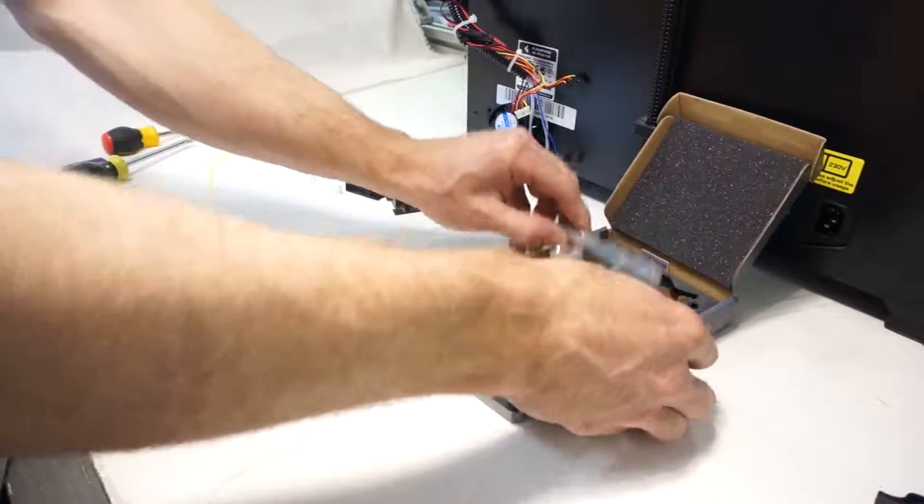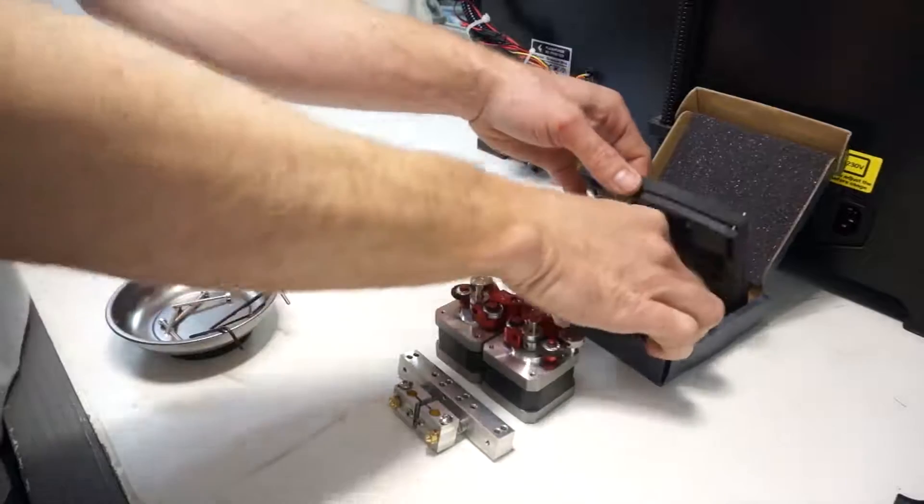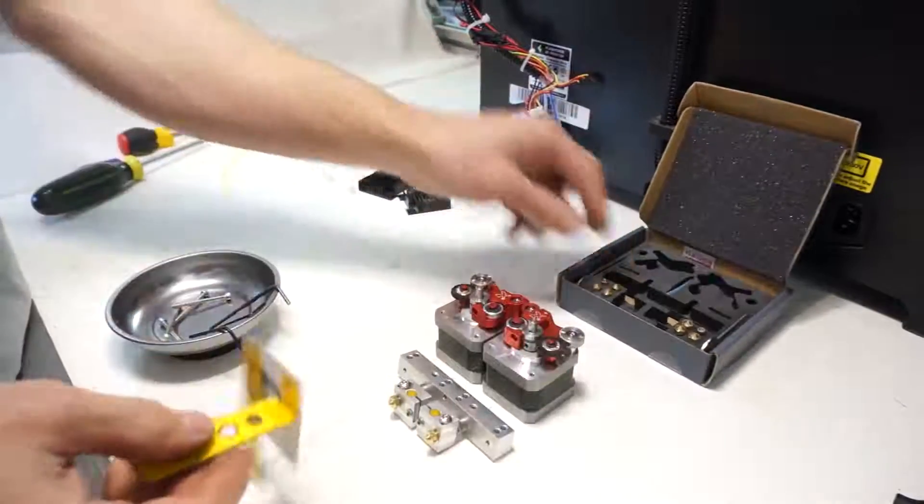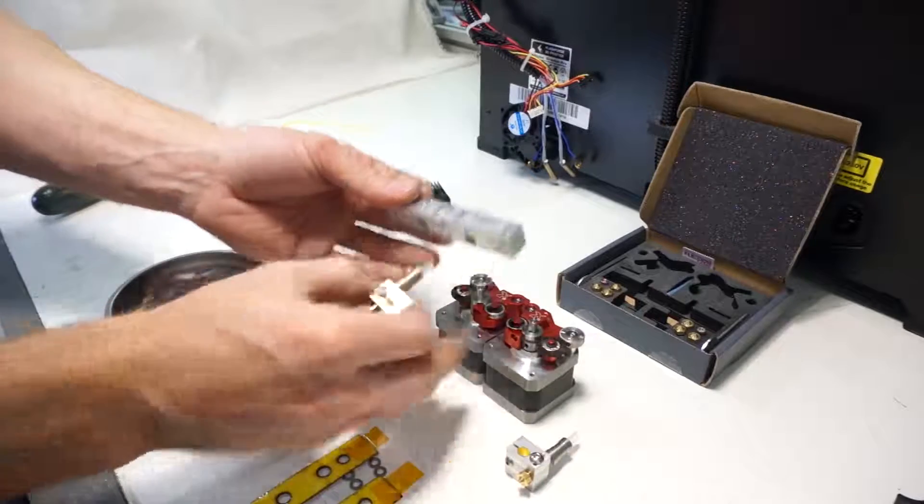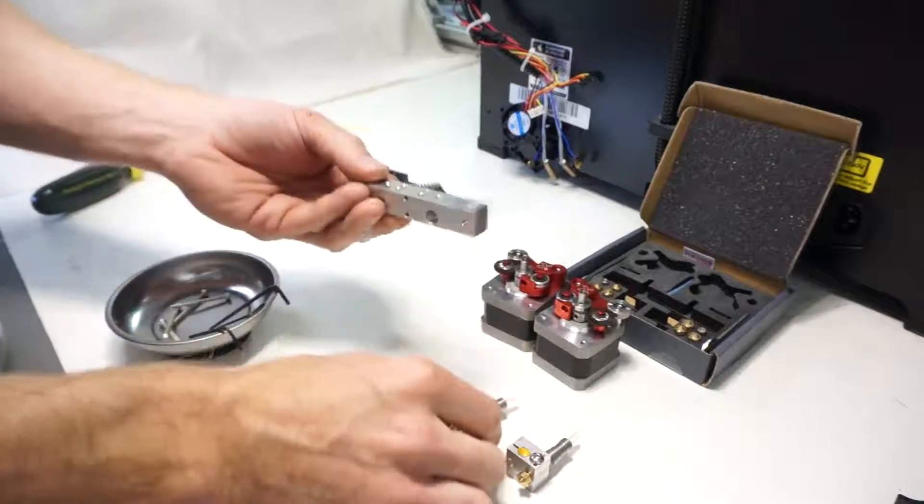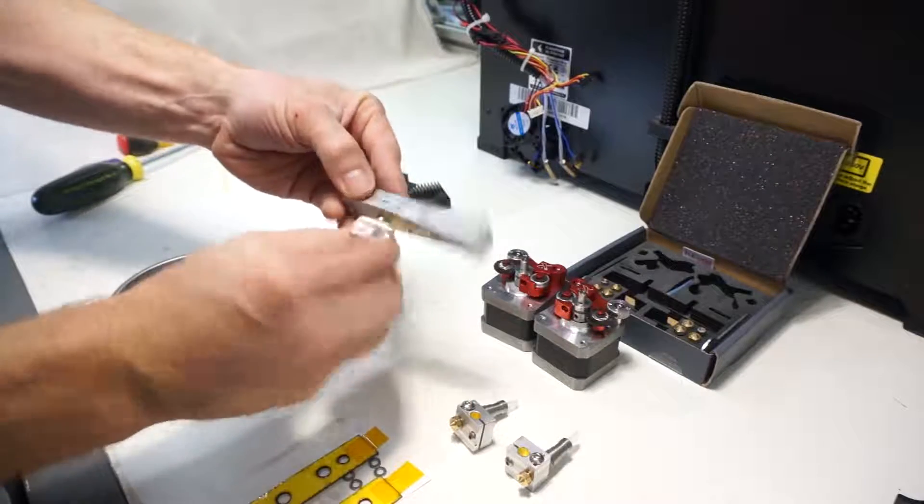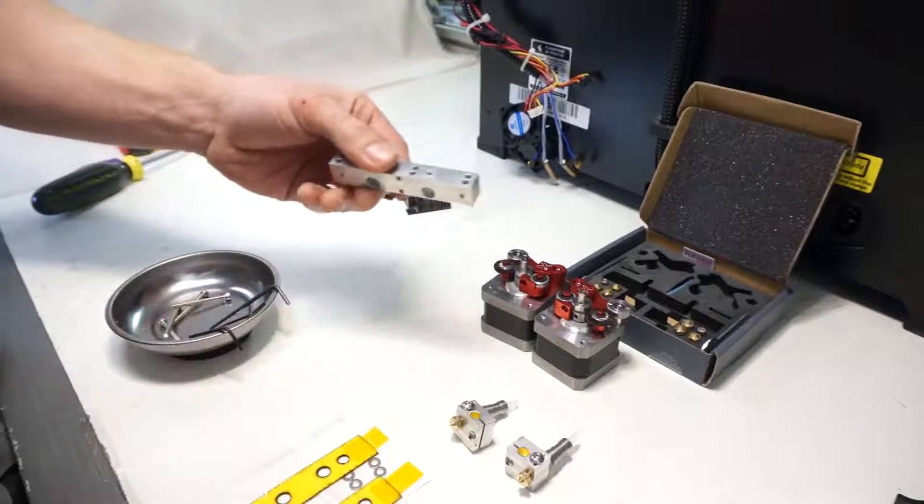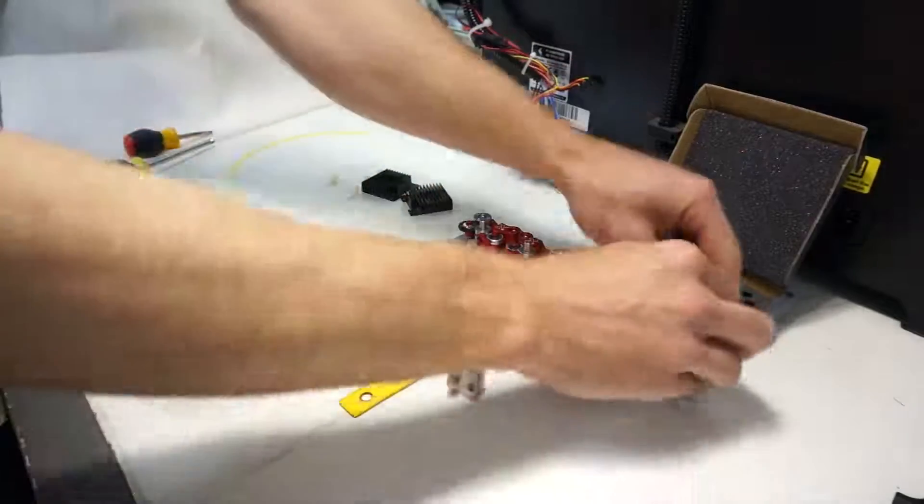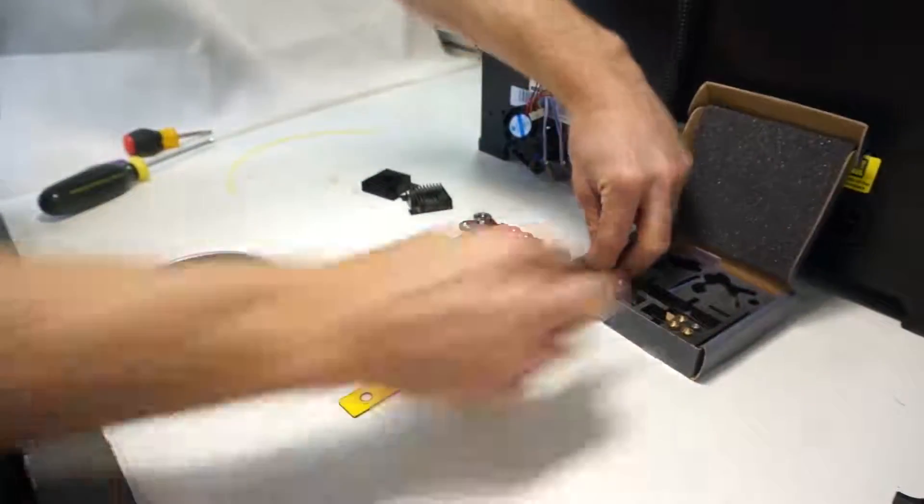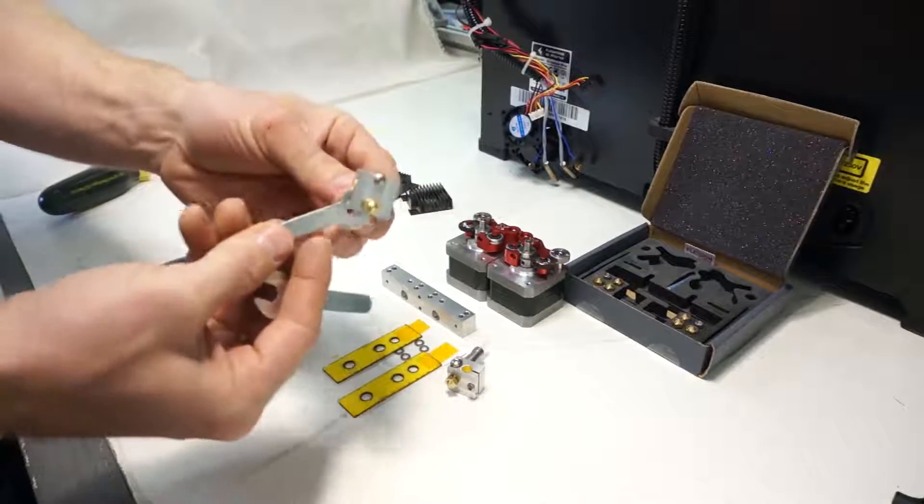Next we'll work on the hot ends starting with applying the insulation to the heater block. So take the hot ends out of the mounting block. And we just show quickly in the video there that the old extruder the mk10 style extruder does fit in the mounting block so if you did buy just one of the right extruders for this assembly you can use your old hot end from an mk10 unit.